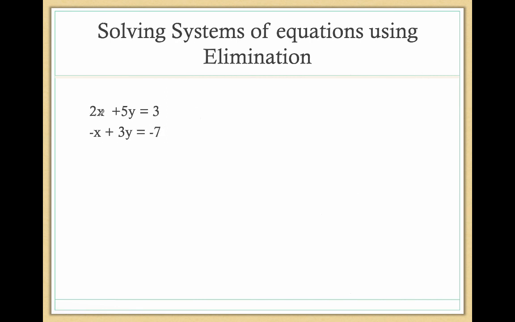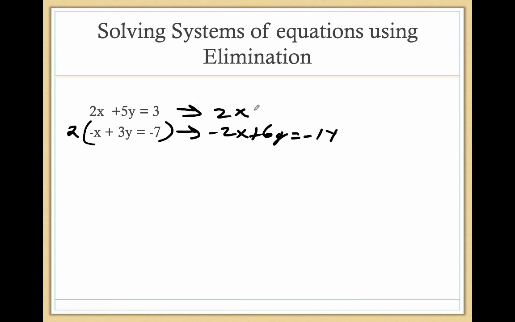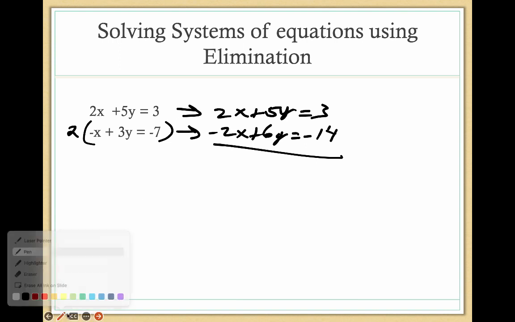Sometimes you got to make them into additive inverses, which means I examine them and I have a 2 and a negative 1 and a 5 and a 3. So the fastest way to do this problem is to make this one into a negative 2. So if I multiply this one by negative 2, I get negative 2x plus 6y equals negative 14. Up here, this one stays the same because now I'm ready because I have additive inverses on the x's. You can have additive inverses on the y's. It just so happens that I got the same thing on the first two. So let's see here.